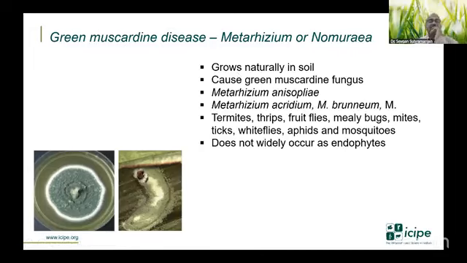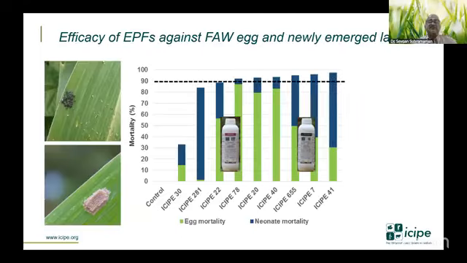Now we can hear. So Beauveria is more known for its endophytic properties, while Metarhizium is not so much endophytic in nature. So these are some of our findings when we tried out the EPFs against grown-up larvae of fall armyworm. We didn't find a lot of promising efficacy, while the fall armyworm are highly susceptible at the very young stage of egg and newly emerged larval stages. And at ICIPE, we maintain a lot of different isolates of entomopathogenic fungus, both Beauveria and Metarhizium. And of this, we have found some interesting isolates which have already progressed into commercialization, which I'll be presenting.